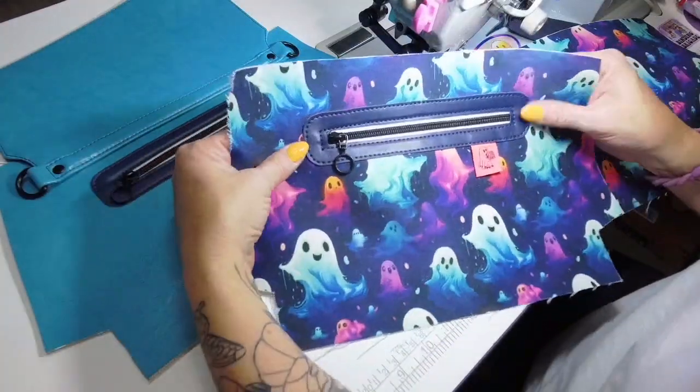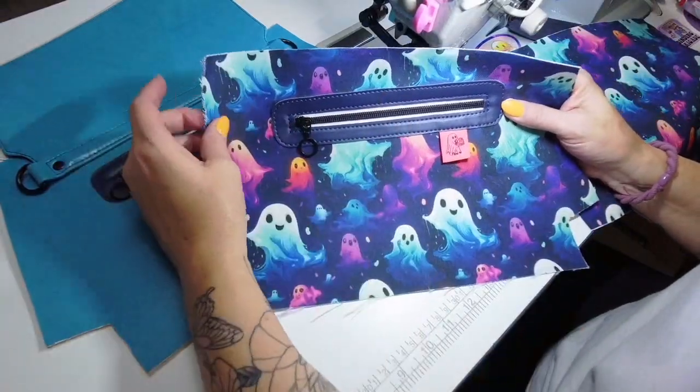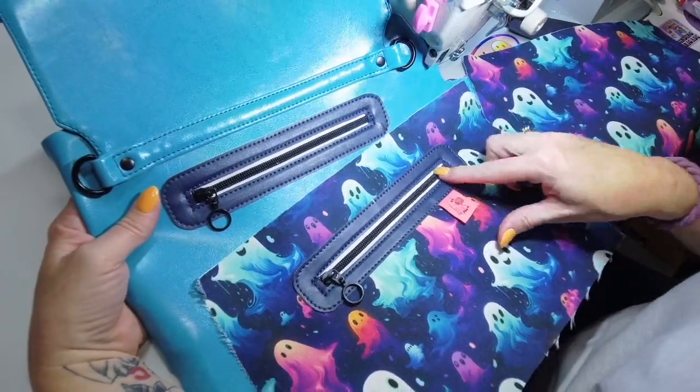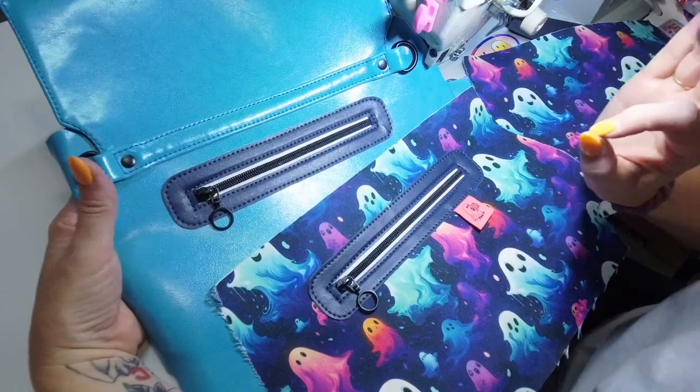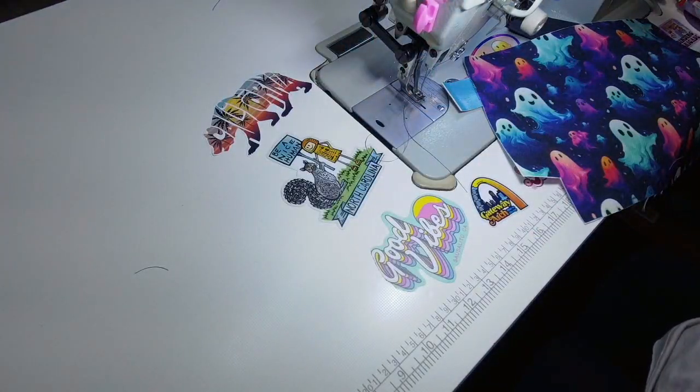I have my second pocket put on my lining piece. I put a tiny little tag, a ghosty tag there. I thought that was really cute. So we have both of our pockets done. Oh, I just love a good zipper overlay. I mean, it just classes up your bag. Okay, so put those aside.